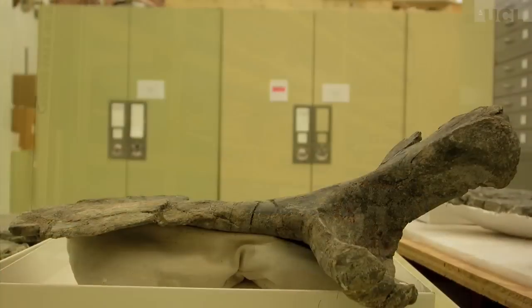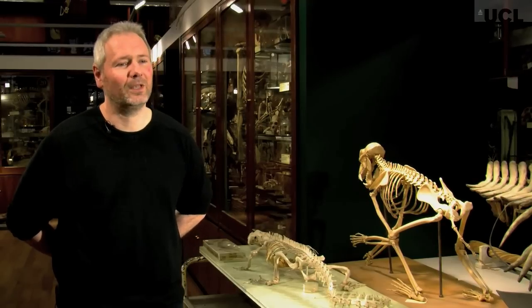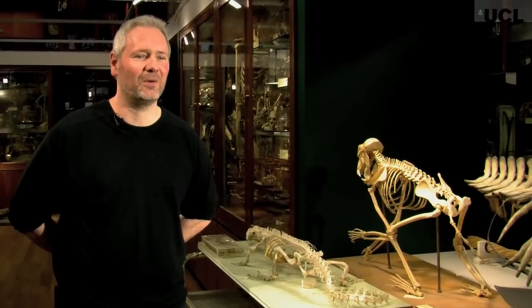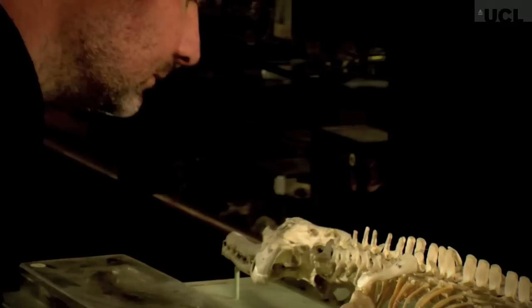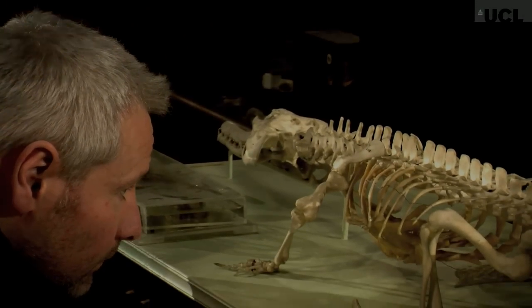There are museums all around the world that are full of specimens with so much work waiting to be done on them, which is why an armchair paleontologist like myself never has to actually go out into the field and get my hands dirty — I don't have to dig. All I need to do is scavenge around museum shelves, and there's ever such a lot of work to be done there. So thank you for coming.